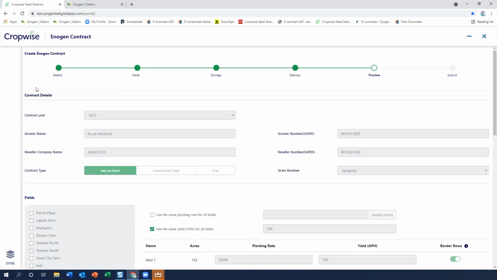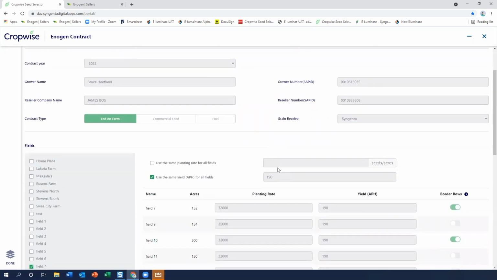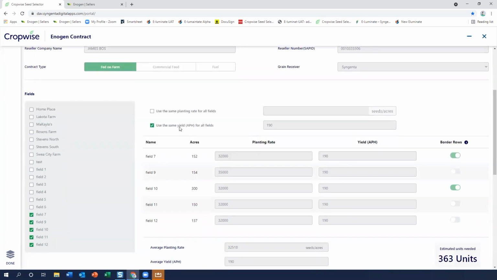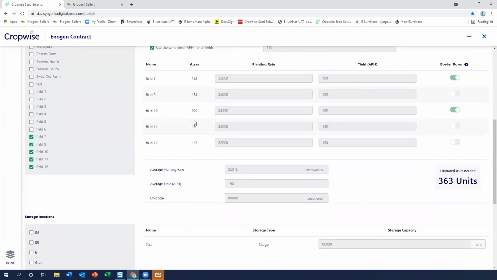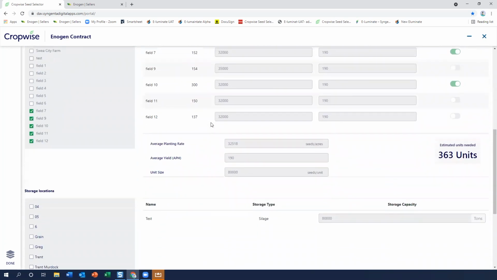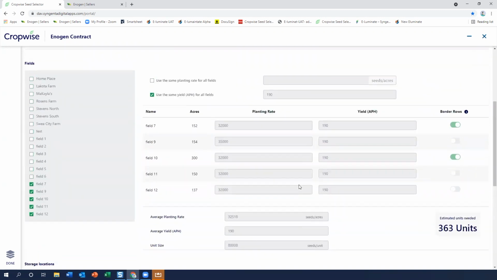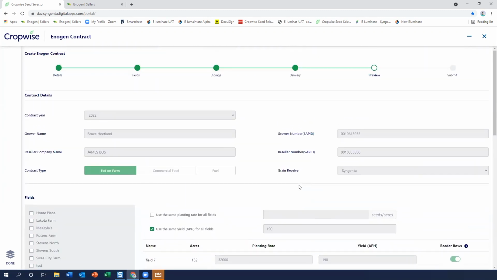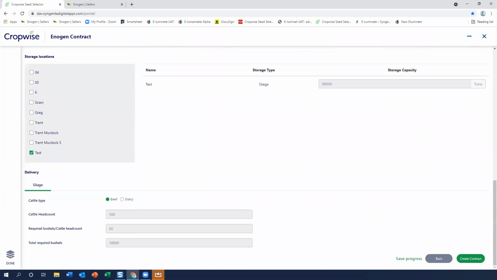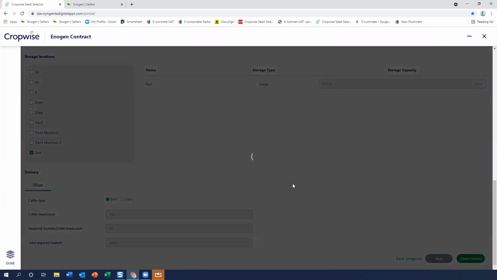That's going to bring us across. We're going to see all of the contract details. Now, I stress this every time. Make sure you just go through and review this contract. Just take an extra second here to walk through, make sure all of your numbers are correct, everything looks right before you come down to the bottom and hit this create contract. It just saves you a step. So if you did happen to make a mistake as you're going through it, it gives you another chance to catch it before we move on. So we're going to go ahead and choose create contract.